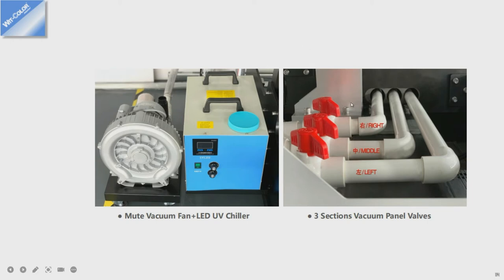For the belt, we use three sections for vacuum panel control. This is the valve for the suction control. This one is for the right side, this for the middle, this for the left side. So during the printing process, if you just print small-width media, you can open the left, middle, or right section, and then you can save your edges.